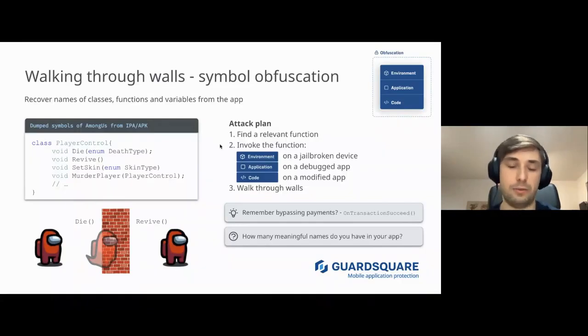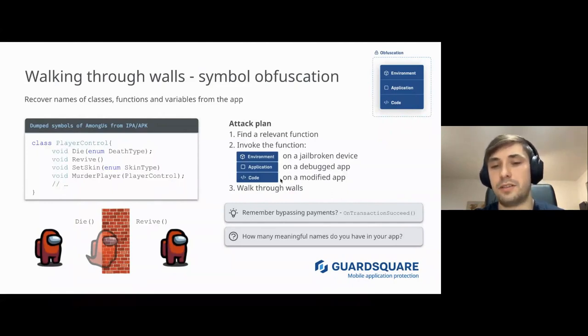We already know that we can invoke the function in many different ways. If we have a compromised system, like a jailbroken or rooted device, we can attach to the app at any time and invoke any function. If we don't check for application integrity, we can attach a debugger to the application and also invoke any function.